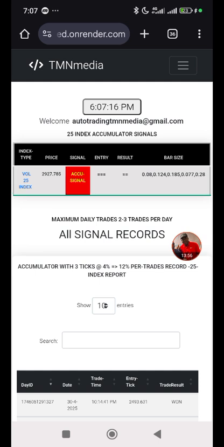their screen. You can split your screen. You have the signal on top, and then you have the Deriv page for accumulator below. Then you can set it down and be pressing your entry. Instantly, you will get a result. Or you have another device where you are seeing the signal is available. Once there is an entry, you make a quick entry. That is how to trade accumulator for better results.